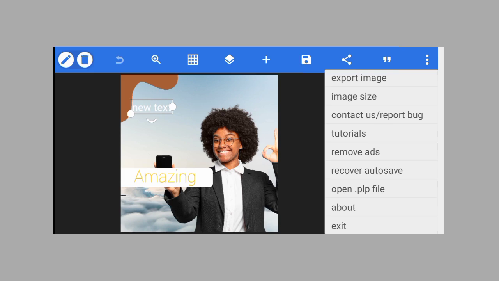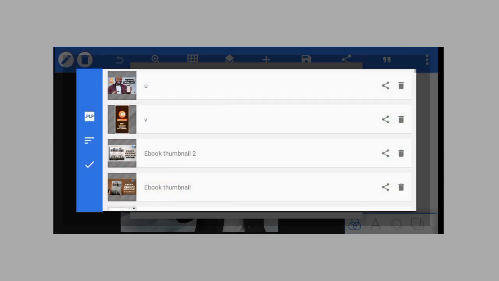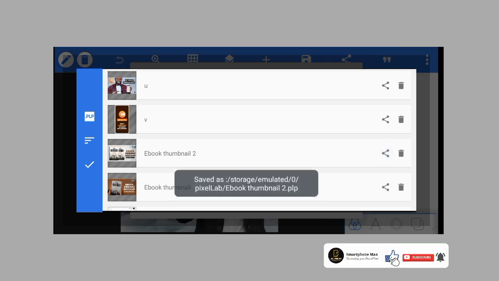You can still resend it back like that, and it's only possible through PLP file. Okay, PLP file helps you to save files. So the only thing you need to do is to click on this icon that looks like a share icon. Once you tap on it, you see a message telling you have saved it as a thumbnail.